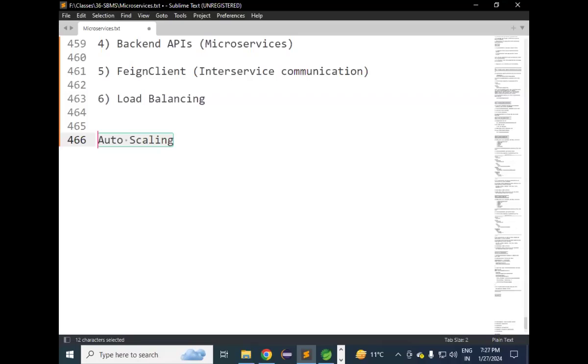Now do you know how Amazon, YouTube, Google are running? With load balancing plus auto scaling. On Big Billion Day, Amazon is not crashing. Why? Any number of requests can come, Amazon can process, Flipkart can process, because they have implemented load balancing with auto scaling. If more requests come, more servers will be available. If fewer requests come, fewer servers will be available. Business will not be down when you go for this auto scaling concept. Are you guys clear? Now let us see.